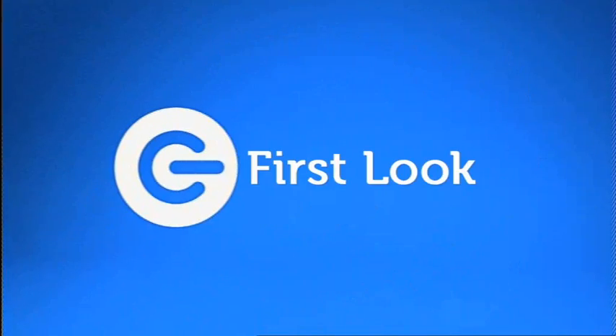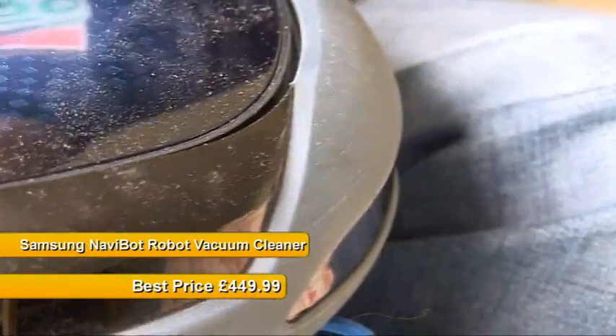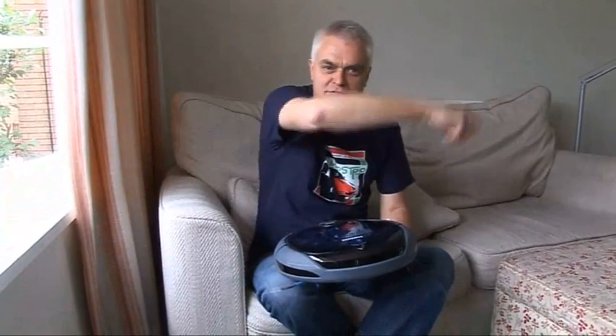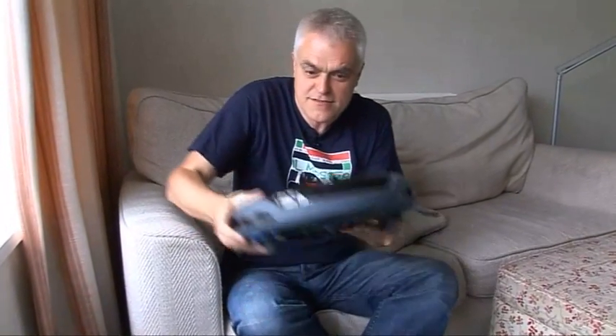John's put it through its paces. This is Samsung's new Navibot robotic vacuum cleaner. As well as the normal sensors and rubber bumpers to help it navigate its way around, this has a camera on top that takes 30 photos every second and helps it build up a picture of your house as it goes around doing the cleaning. The result is, rather than a random bounce-around-the-room approach, it has a much more methodical strategy — it'll start at the left- or right-hand side of the room and gradually go across and complete it before moving on to the next one.